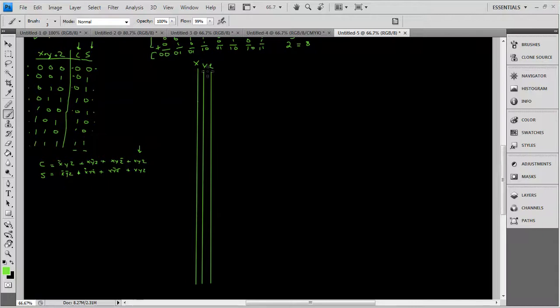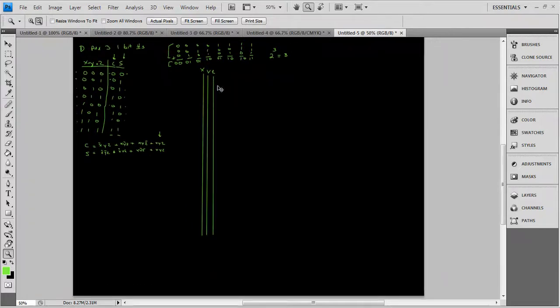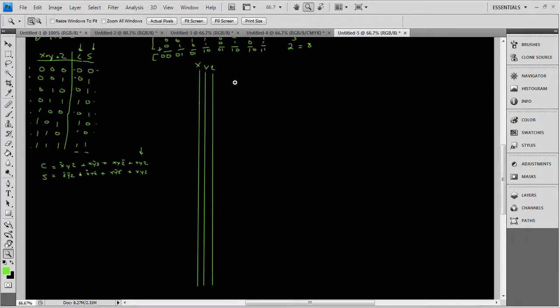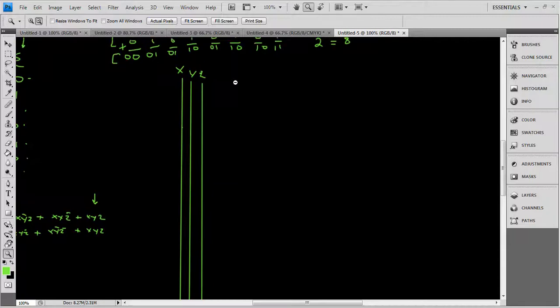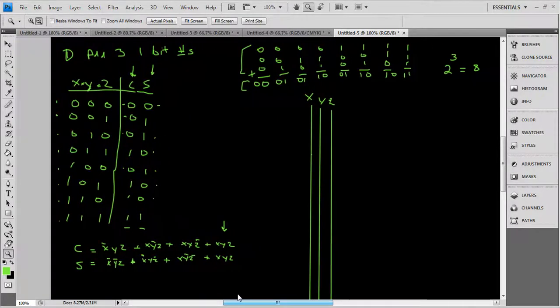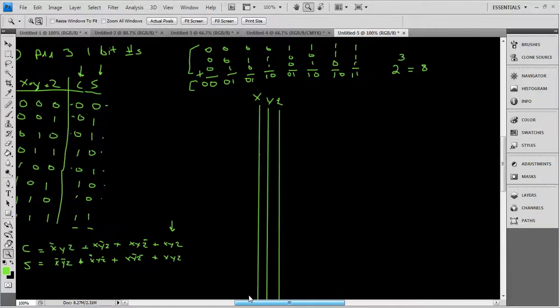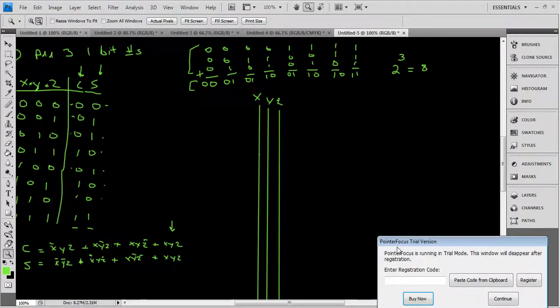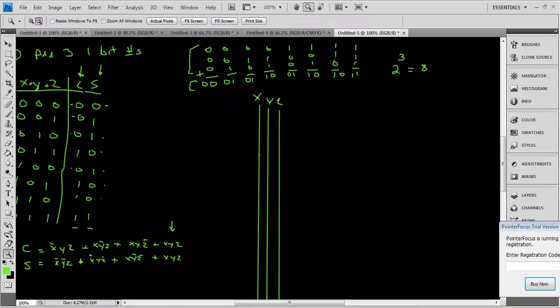All right, let me zoom back in so you can see a little bit better. That's probably a little too far out. Okay, can you see that? All right, well, we're also going to see our equation at the same time, so let's see if we can see both here. Okay, we'll do C first. I don't care which one you do first. To move that guy out of the way. All right, so as you can tell, this is going to get a little bit longer, but that's okay.